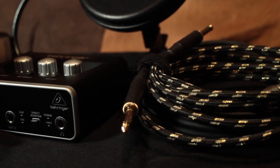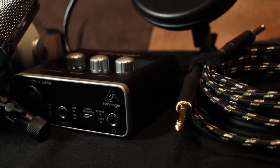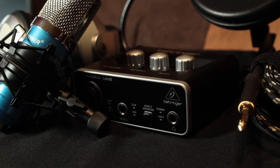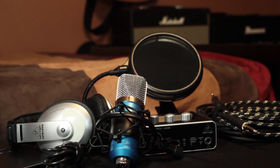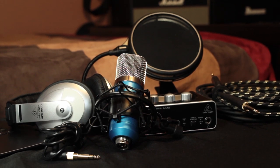This recording setup that we created is the lowest budget setup that can record multiple real instruments in the home studio. We can do direct recordings of instruments and microphone recordings. The cost of this entire setup was around $150 when creating this video, but we haven't provided a price breakdown since the price of all these products can vary a lot over time. Some things in the setup can also be substituted if you wanted to use different accessories, but the basic idea will remain the same.